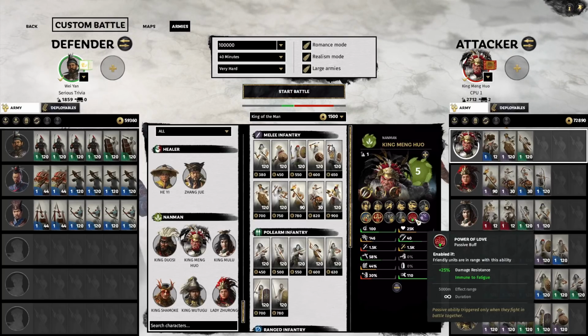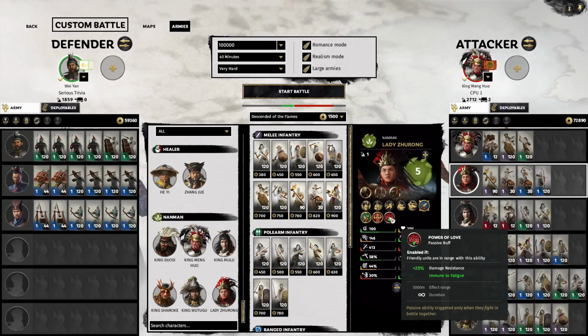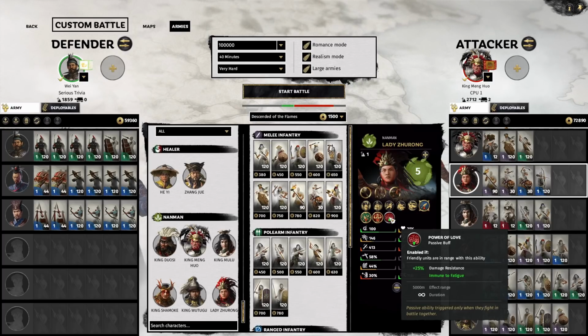Friendly units are in range with this ability? Okay, we have a couple's ability. So if Lady Zhuorong and Meng Huo are together on the battlefield within range, then they both gain 25% damage resistance and both become immune to fatigue. Quite strong. So confederate the two the first chance you get.